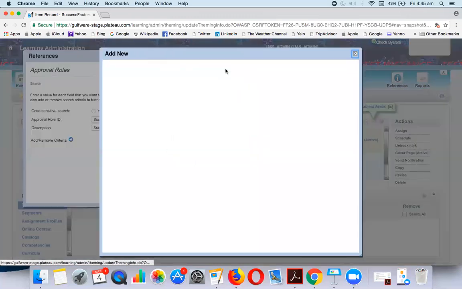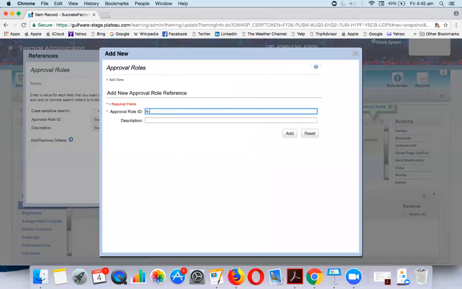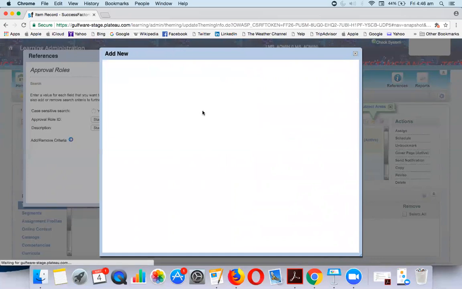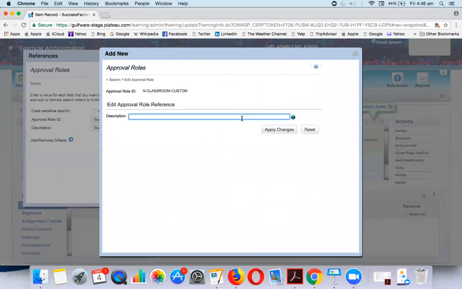Over here, add a new role. Let's say N classroom custom role. This is a custom role. You can add any description if you want, then apply changes.